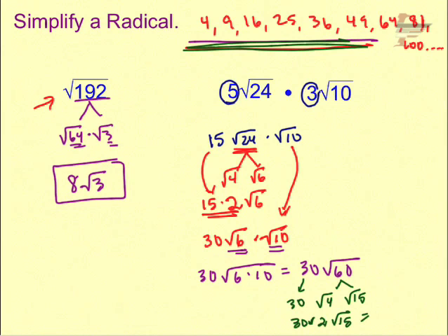So we're ready for our final answer. This is really sloppy with this pen I'm using. 30 times 2 are both outside the radical, and 30 times 2 is 60 times the square root of 15. Just to make sure, for the square root of 15, do any of those perfect square numbers go into it? 4, 9, and we can stop at 9 because 16 gets too big. They don't, so I know that we have reduced that as far as we can. We could have done that in a different order, but in the end we would end up with the same answer.